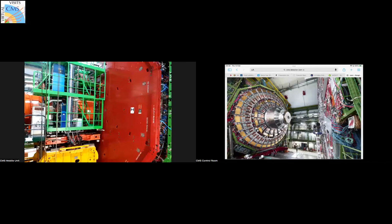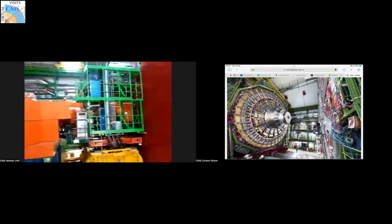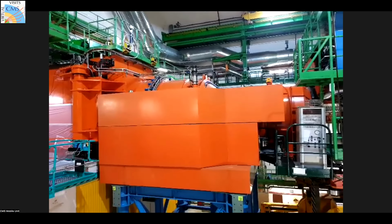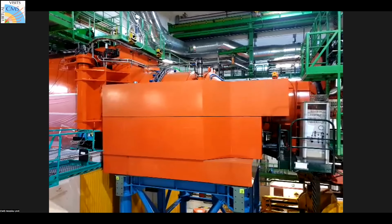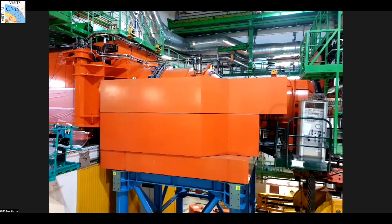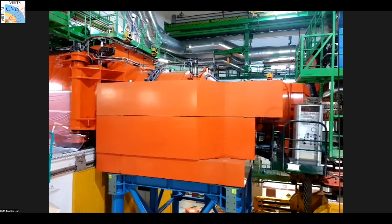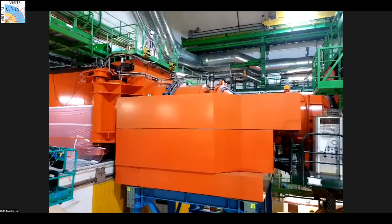There are several more upgrades in CMS, but the LHC also has to upgrade their equipment. Those triplet magnets that I mentioned are just in the wall here to our left. Those will be replaced, and they need to incorporate a new type of superconducting material. In our superconducting systems, we typically use niobium titanium. But for these magnets, they will be using niobium tin, which can generate higher magnetic fields, but it's more difficult to work with. It's a more brittle material. But it will generate higher magnetic fields, so we can focus the beam even more, and that will allow us to generate more simultaneous interactions.